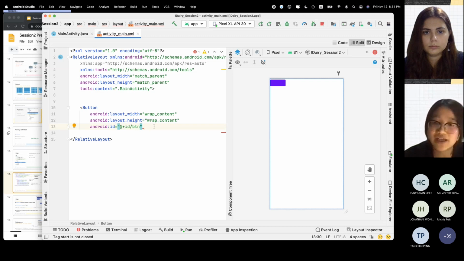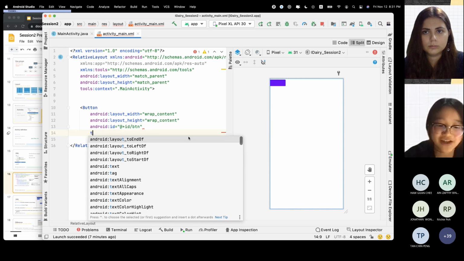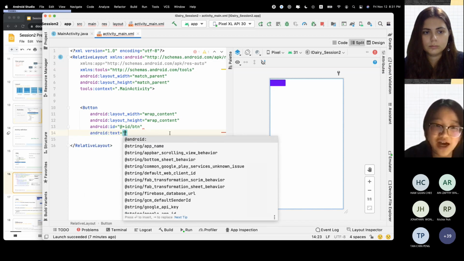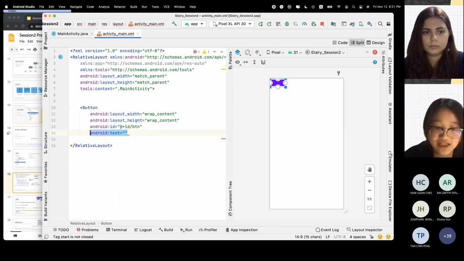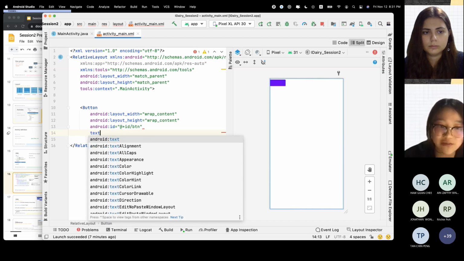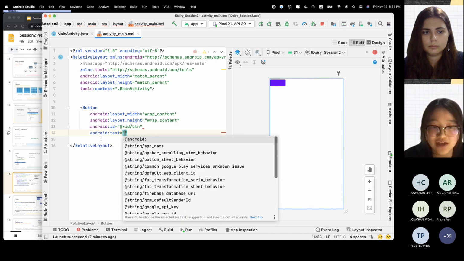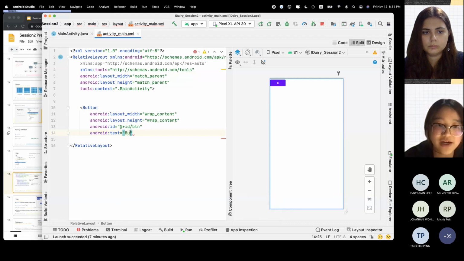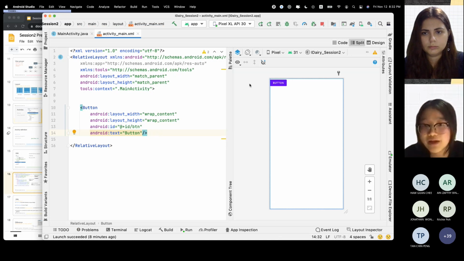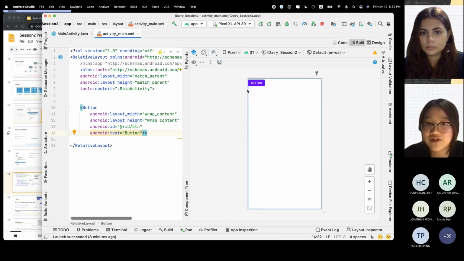After we give the ID, you can see here is a button, but without any text. So here we give it a text, and you can just type text. If everyone can follow me, you type text and press enter, and you can give a text. For example, it's a button. And to end the view definition, you just enter /, and it will automatically give you this. Can everyone do it? All right. Let me start first.